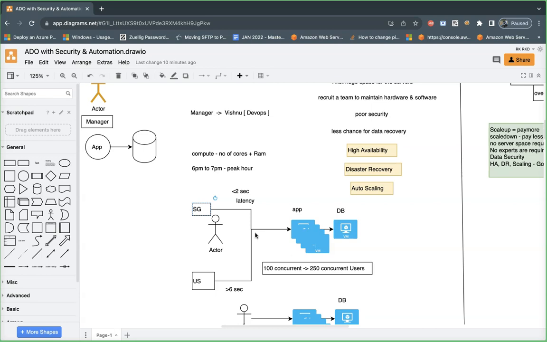I'm delivering these things in your first class itself. There is a reason behind it, okay? Because when we go for discussions on the project level, because we have different levels of project, you should understand how to configure scaling, how to configure HA, how to configure DR. You should understand these things, team.